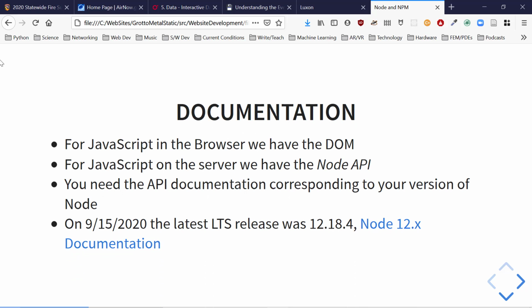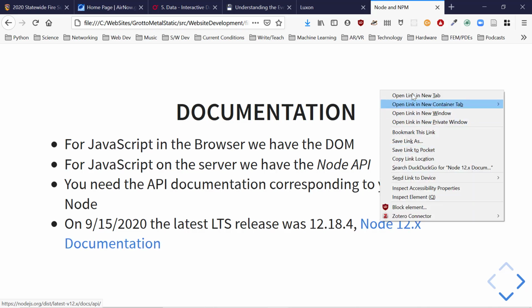For JavaScript in the browser we have the DOM. For JavaScript on the server, using Node, we have the Node API. Okay. You need the API documentation that corresponds to your version of Node. So that would be found here, Node.js documentation.